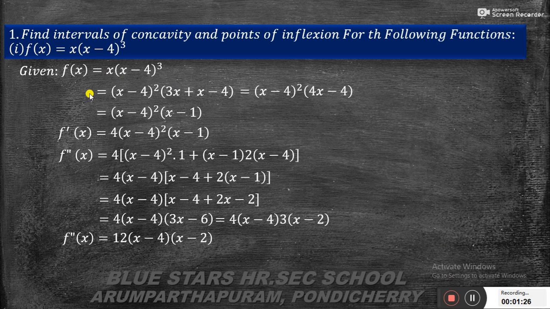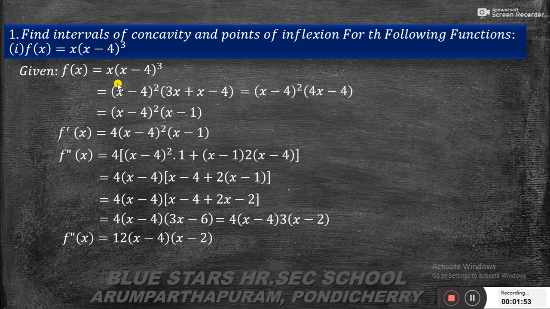The next step I take the differentiation, that means f dash of x. You see there are two functions here, x and (x minus 4) whole cube. There are two factors in terms of x. So I differentiate with respect to x, and the d of uv formula: u into dv plus v into du. So this is the formula. So first I differentiate the x, that means x I kept it.